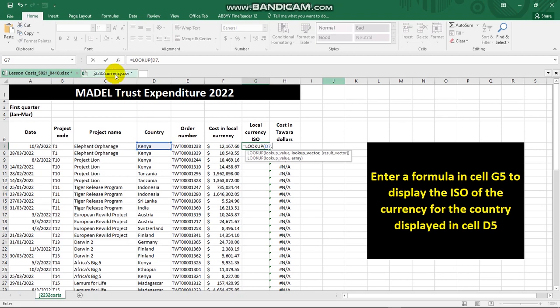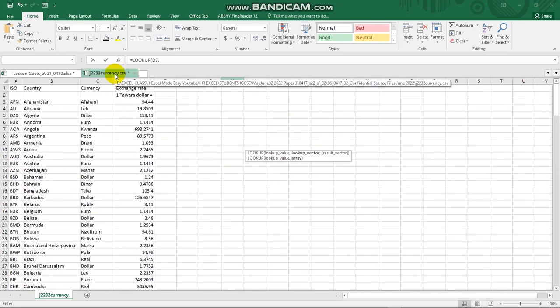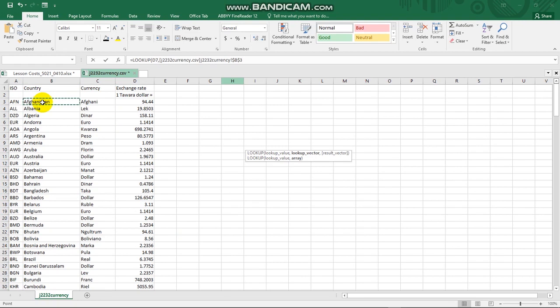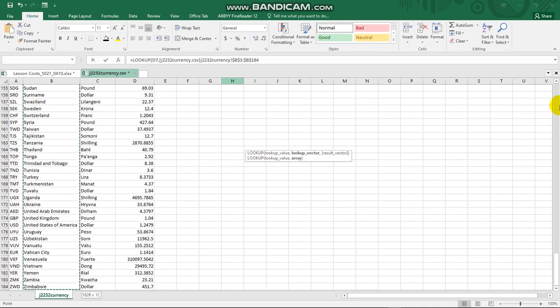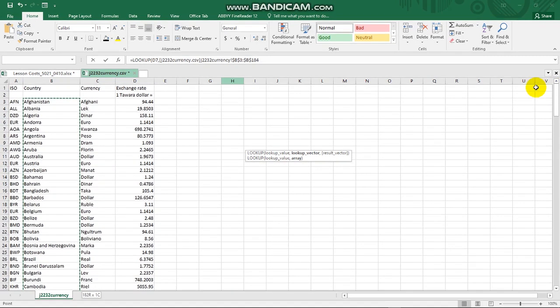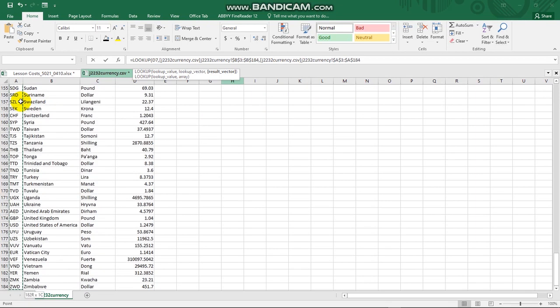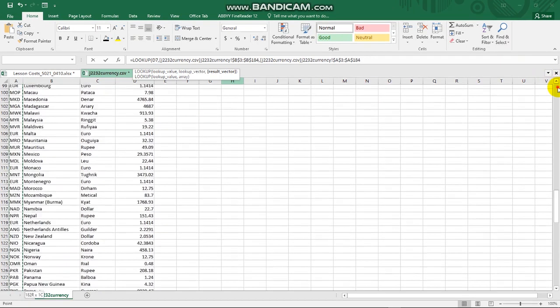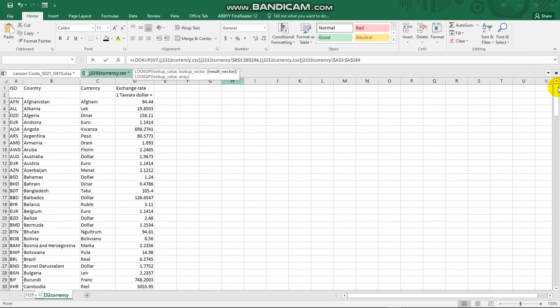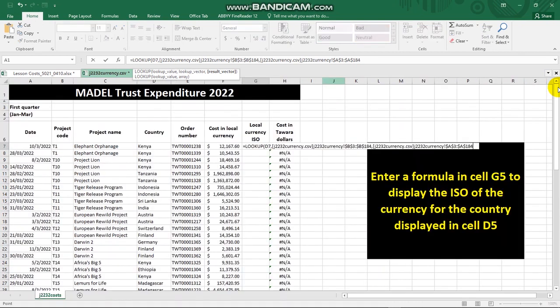For the lookup vector, you will now come to this table in the second worksheet, and select the whole range of cells in this column. So I'll hold down Control Shift and my down arrow key to select the whole range of cells. Once you've selected it, you hit comma, and it asks you for the result vector. Where do you want Excel to pick the result from? You go ahead to select this first cell, hold down Control Shift and your down arrow key, so that we make the selection all at a go. Once you are through, you close it up and you hit Enter.